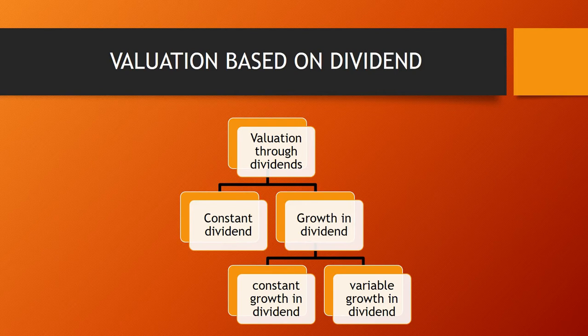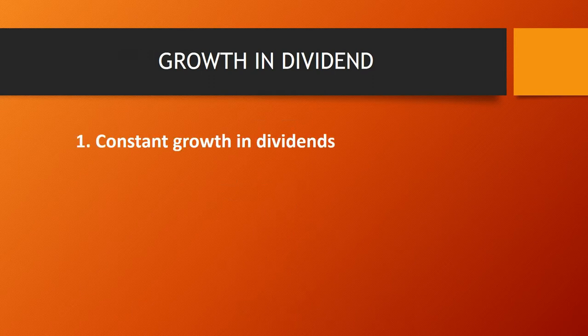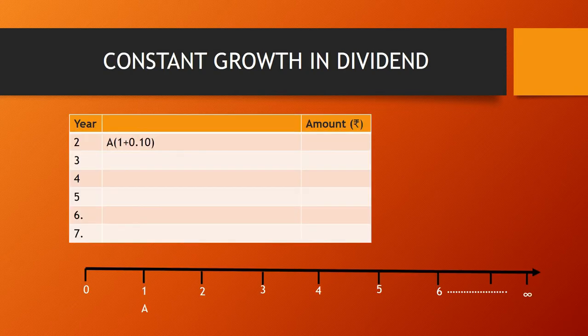Let's first recap what constant growth is, and then we are going to learn what variable growth in dividend is. So first let's go with the constant growth and then we will cover the variable growth in dividend. Let's talk about constant growth in dividend. Over here the word constant means that the percentage change is constant.